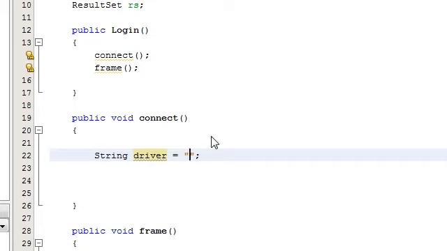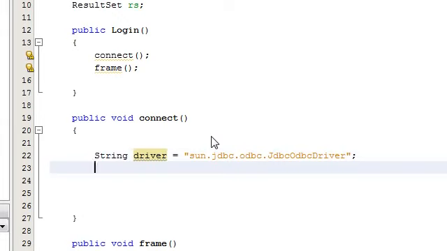The driver's name is sun.jdbc.odbc, all in small caps up until here, then .JdbcOdbcDriver. Each first letter of the word is in capital: J, O, and D in capital. Type it as it is, otherwise you won't be able to load your driver.